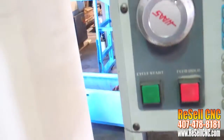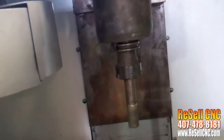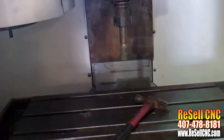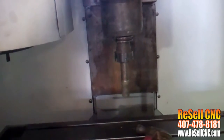And then when I try to jog it, I get that shuttle alarm again. I don't think there's any big deal here at all. Now, the spindle does rotate, but I do hear noise. If I try to do a power up restart, which I'll do right now, it tries. It's going down. You can see it's going down right now. And I'm going to stop it here in a minute. But I think the switch up top is stuck. Not a big deal at all. This is going to be a pretty easy fix for you. Anyway, there's your video.